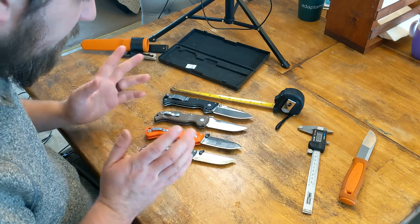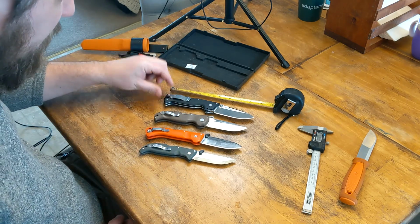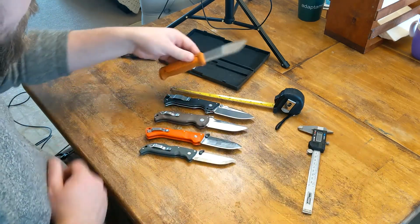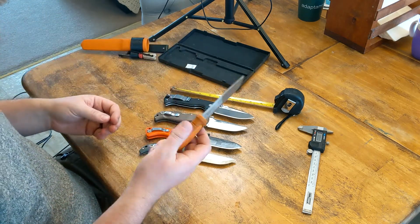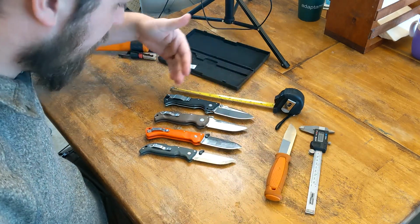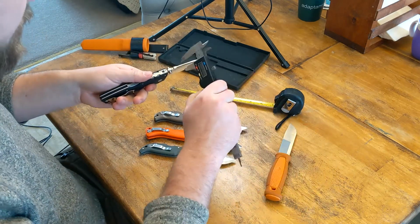This just gives you a general idea of the size of the knife. It is about half an inch bigger than everything else on the table here. It's not bigger than the Khan's bull, but I think they're the same. That's impressive if you consider what you can do with a knife like this. So here's about the length that you're looking at, and now I'm going to go over blade thicknesses of all.